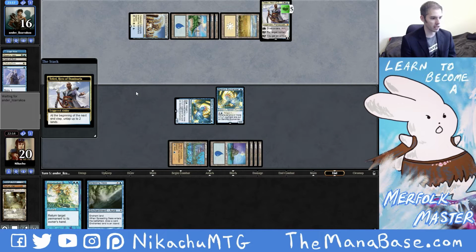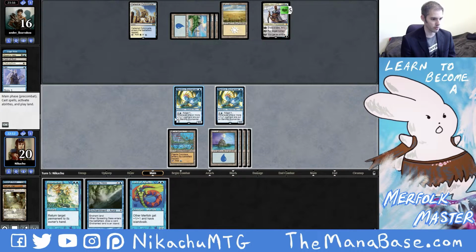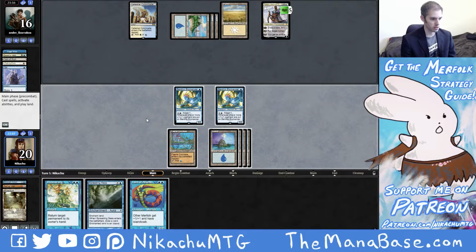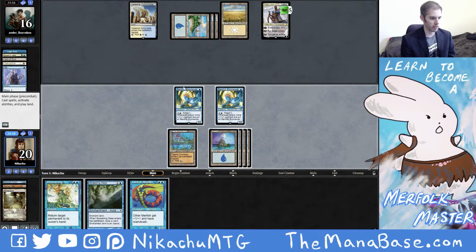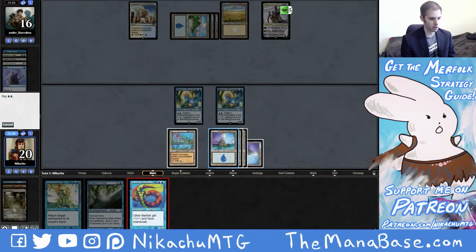Well, let's see. We can kill Teferi if they don't have a removal spell. So let's see if they do. Ooh, do I just play this? Wipe out that colonnade. No. Okay, if they have a removal spell for Lord, then none of this matters. But if they have Snapcaster Mage just to block, that does matter. Okay, play Lord.